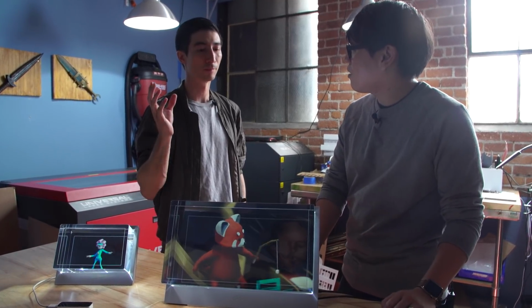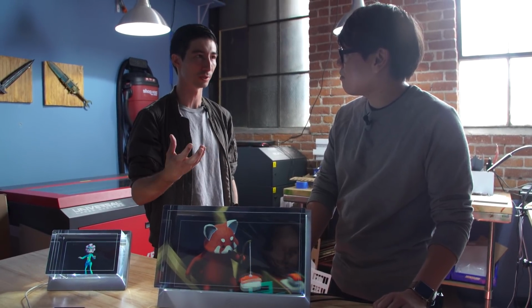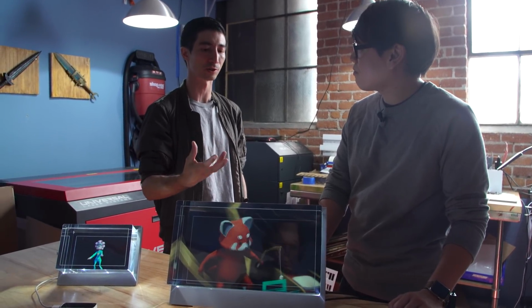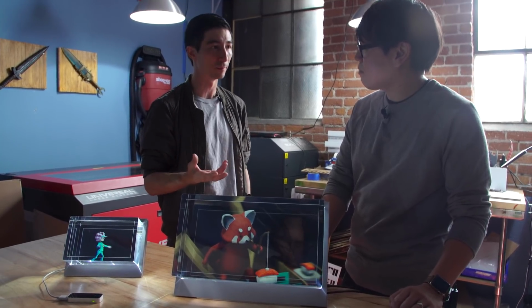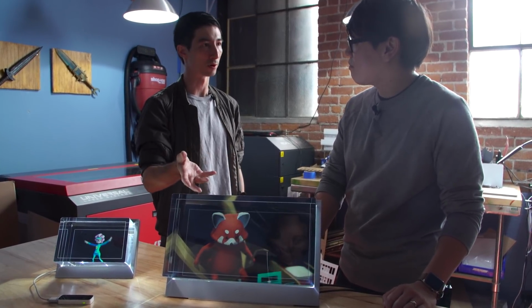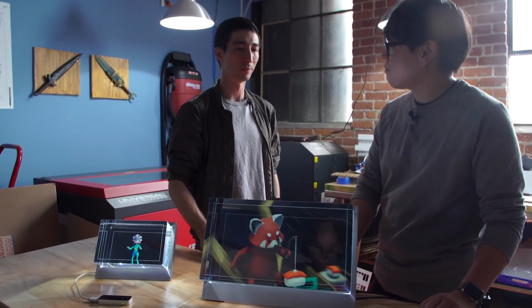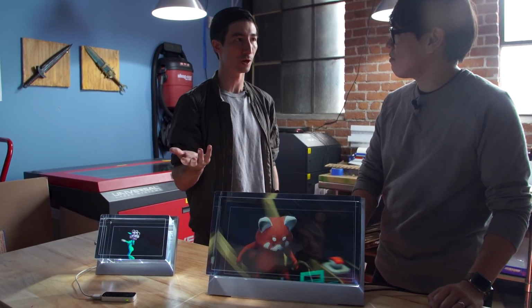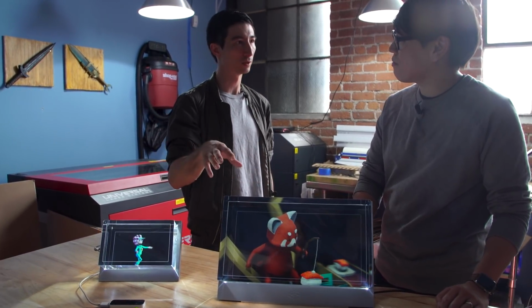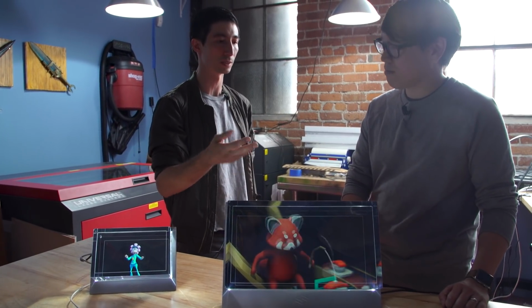So for 3D, completely animated 3D creations, whether it's a creature or a character, there are a lot of repositories of that. So Sketchfab, and we have a Sketchfab importer, so with a single click, that content can live in the looking glass. There's a lot of stuff that people have made in, let's say, an architecture studio that can live in the looking glass, again, with a single click if they just export it as an OBJ or GLTF or FBX.